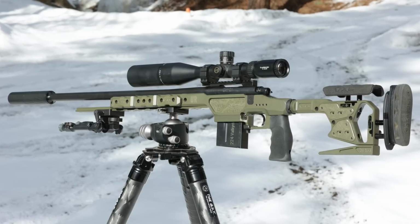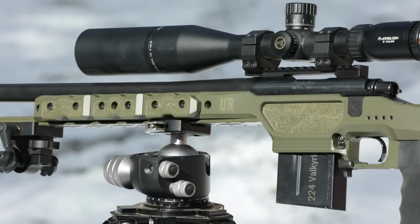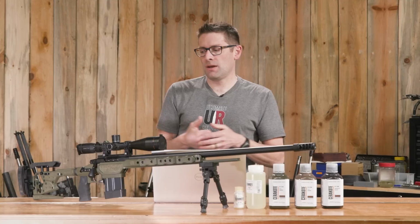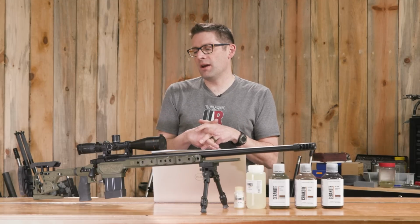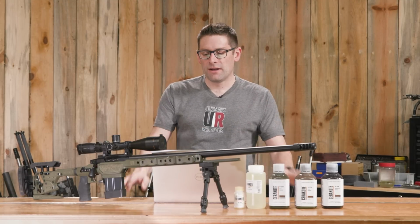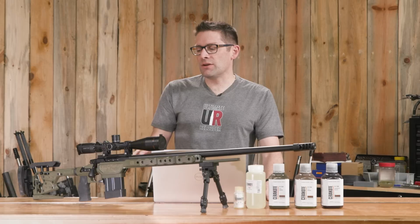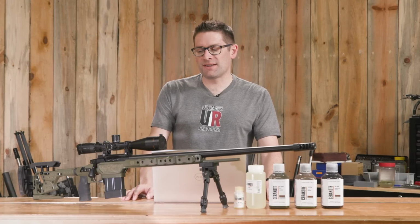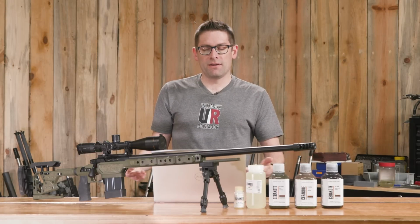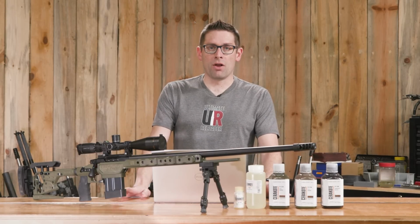And to see the finished product out in the sunlight, it's a fairly subtle effect. You kind of have to be up close to the rifle to really get the full effect of it, which I like. It's not overly loud, and I'm addicted to OD green. I just want to paint everything with OD green. It's so cool. So really rewarding to see the rifle come together, and this elevates it not just from a regular Cerakote job, but this rifle is essentially a piece of custom artwork, which is all the more satisfying.